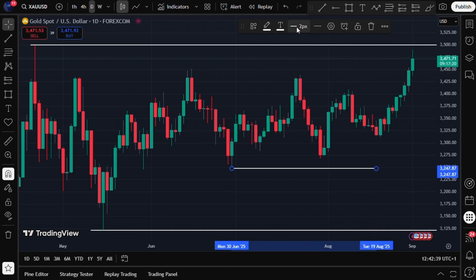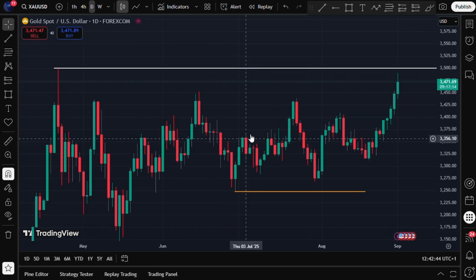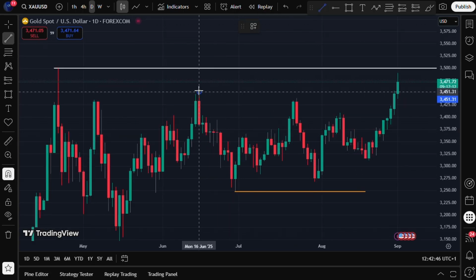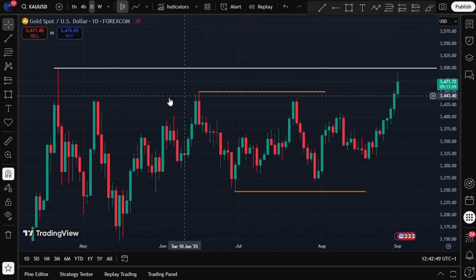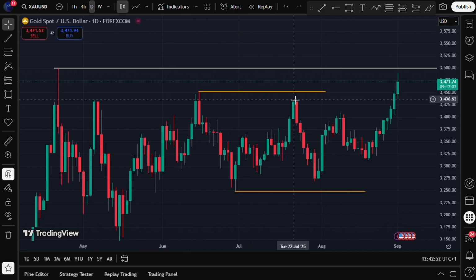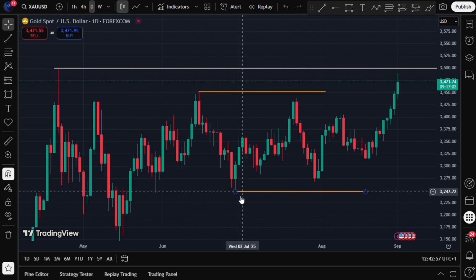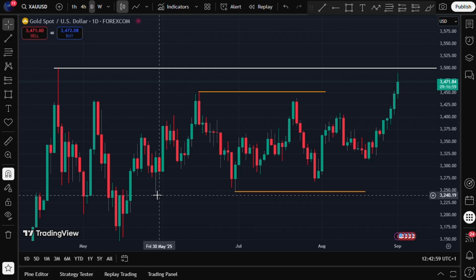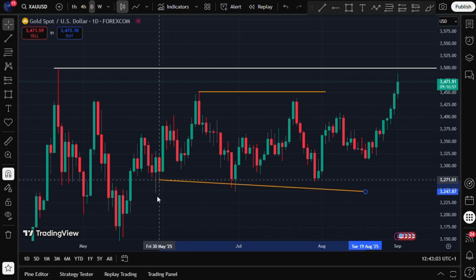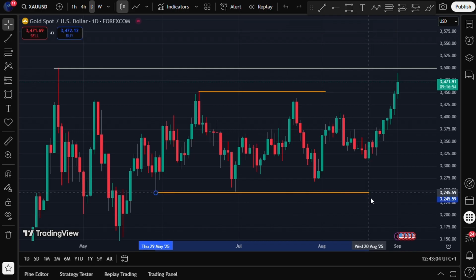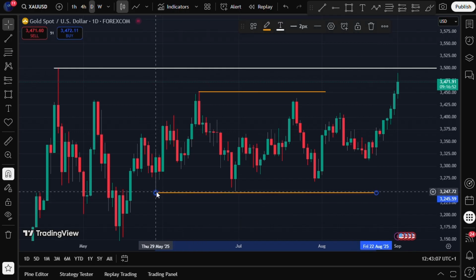All right, and we are going to change this color, and the highest we had on the daily time frame is this over here. Now how is that the highest? You can see that it is higher than this, and it is also higher than this. So this is the highest swing high and the lowest swing low, and this is almost the same, or rather this is actually the same as this. Okay, this should be the lowest swing low we have and the highest swing high. So this is a range. This is another swing point, which is also a major swing point.